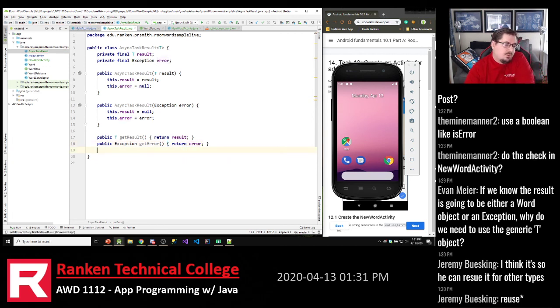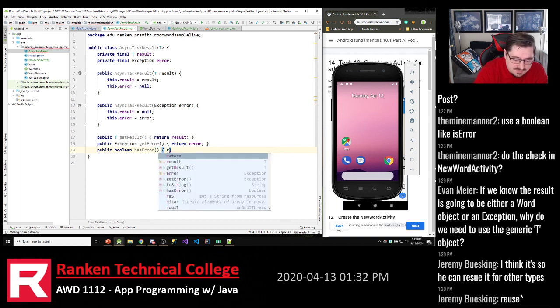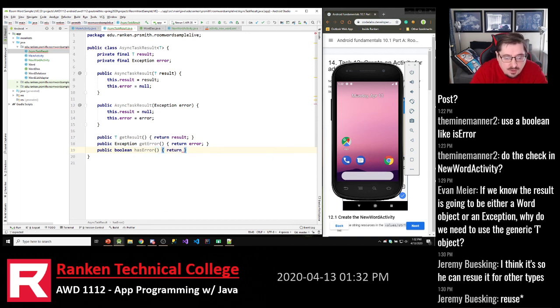Now, I may want a Boolean method just for utility purpose, for shorthanding maybe the logic down the line. So I may want to have one here that returns a Boolean that says has error. So if it has an error, we're going to say return error does not equal null.